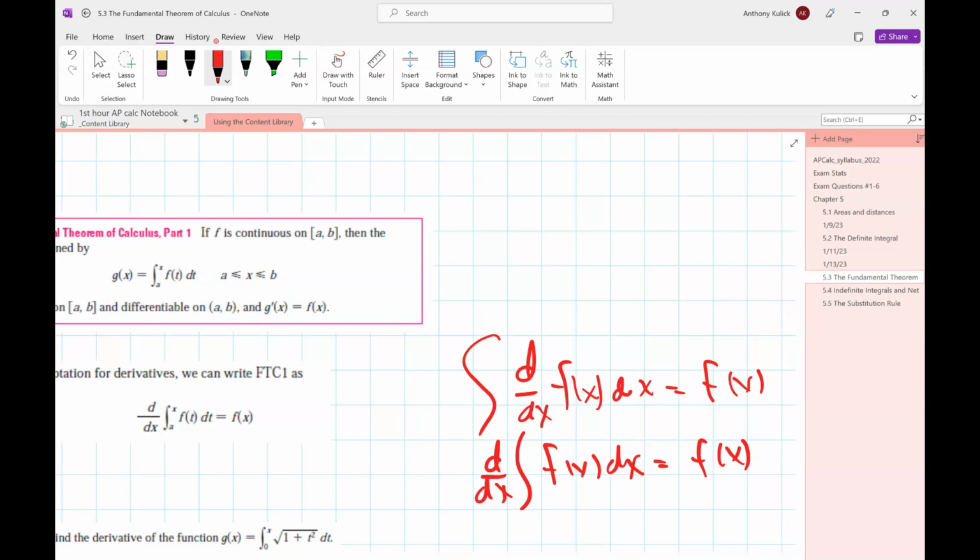That's the takeaway. If I have the derivative and I want to recover the original function, that's the same thing as taking the integral. If I have an integral and I want to recover the actual function that we integrated, I take the derivative. These two things just operate as inverses of each other.